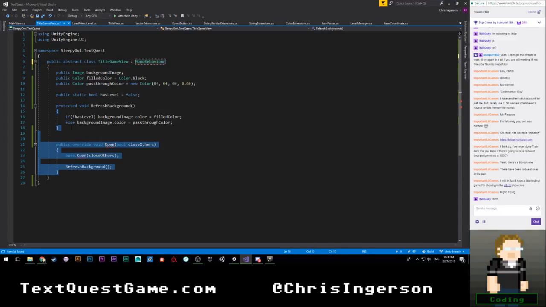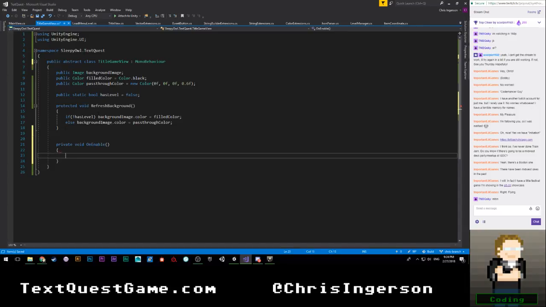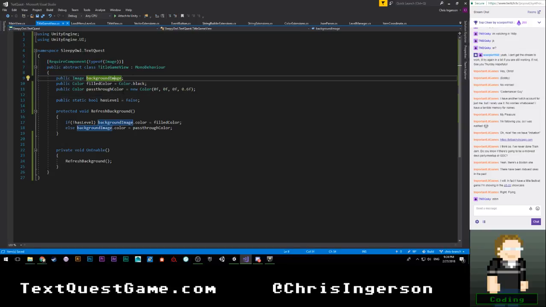We are not going to have... That was the problem, wasn't it? Well... Oh no, I can just do that, can't I? Get rid of you. I'm just going to go ahead and say private void on enable. Okay. We will call refresh background. So I'm just going to make this a mono behavior that I can stick on an image. Let's go ahead and say require component type of image. Okay. And all this is going to do is just grab the image, and then it will refresh it whenever it's enabled. Okay, so I'm hoping that will be fine as is. Let's see. Do I care enough to do that?